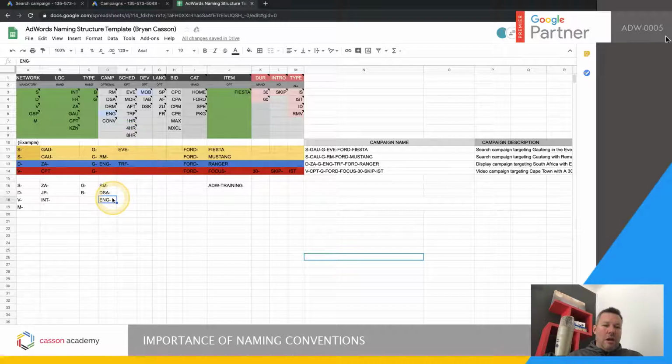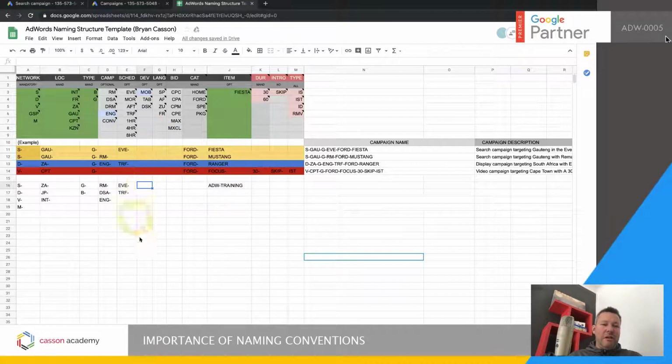But just remember, I can't use ENG for English here because I've used it as ENG for engagement ads over here. Something else that's quite unique is scheduling. So if I'm targeting only in the evenings, I might want to mark it with an eve, or only during traffic, which is one of my favorite targeting types, TRF as an example.